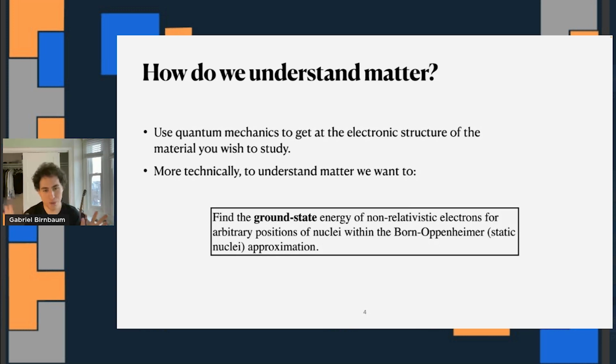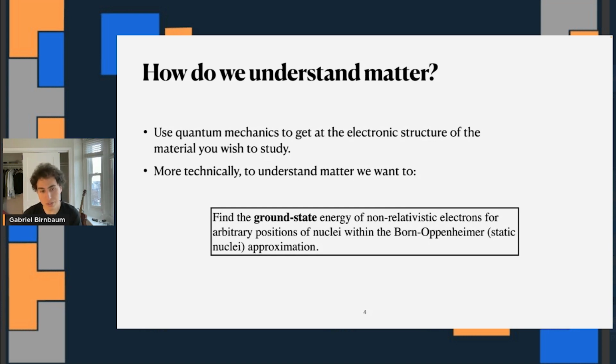So at this point, hopefully you're at least somewhat interested in what DFT is as a way of understanding matter. But how do we understand matter? How can one know how matter behaves, and how can DFT help? Well, in short, we generally understand matter by using quantum mechanics to get to the electronic structure of a material. And quantum mechanics is an advance of physical theory developed in the 20th century by Niels Bohr, Max Planck, and countless others. And it's quite useful.